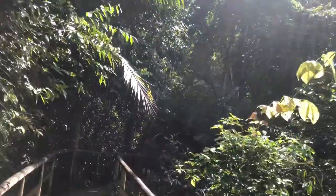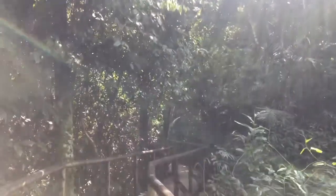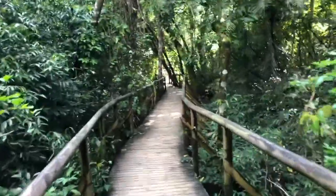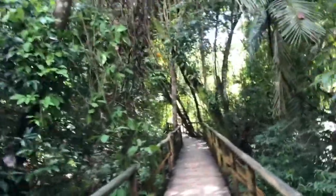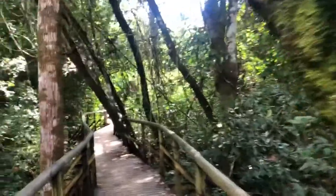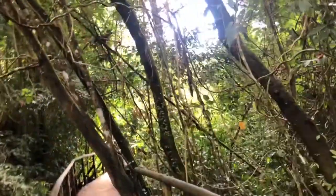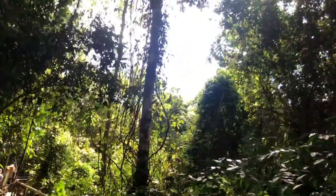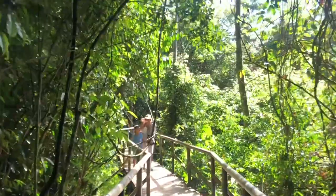Hello, we are walking on the sloth trail. We're trying to see if we can see any sloths. They're usually up in the tree and they are kind of snoozing. So yeah, if I see one, I will show you guys a sloth. But actually we saw two today at the hotel. They were snoozing up in the tree since it was pretty early for them. Now they might be a bit active, kind of feeding. They usually, I think, lie on the eucalyptus tree, but I don't know if they have eucalyptus over here or some other tree. So let's keep an eye open.